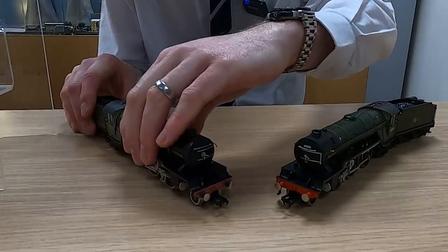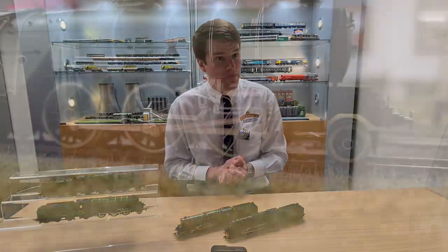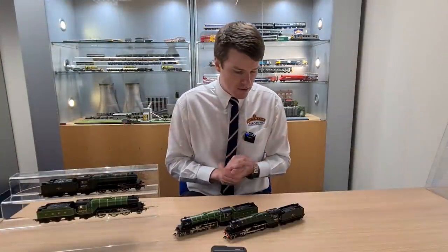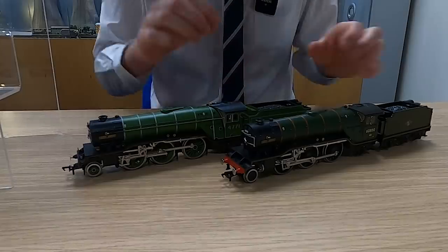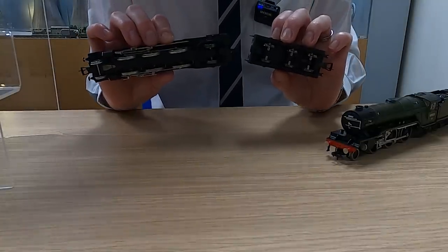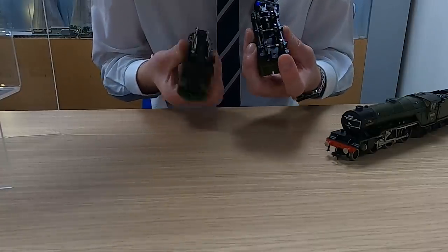As the models depict preserved locomotives, the motion and wheels have been finished with a polished silver finish. Likewise, the buffers at the front are sprung, and at the back as well on both locomotives, polished and sprung buffers. The models feature a new coupling system between the locomotive and tender. This one's an unmotorised sample, and we can see there the workings of the close coupling mechanism on the locomotive tender drawbar.